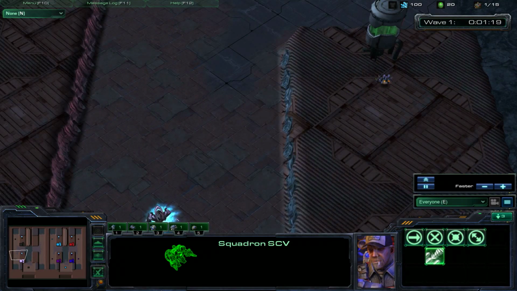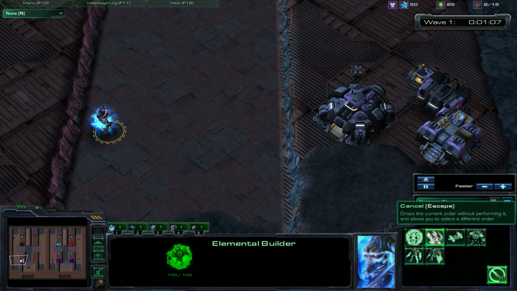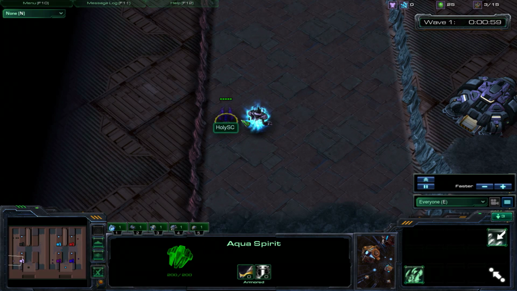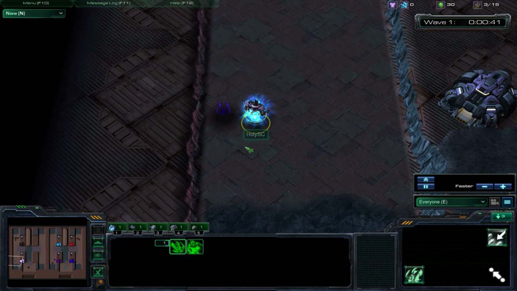If you don't know what Squadron Tower Defense is, it's basically a game where you build units with a builder. I got the elemental builder, and at the time of playing this, there were two options. You could either have the ghost builder or the elemental builder, and I chose the elemental builder because I saw it before, and so it was good. And just FYI, this is my second game playing this.